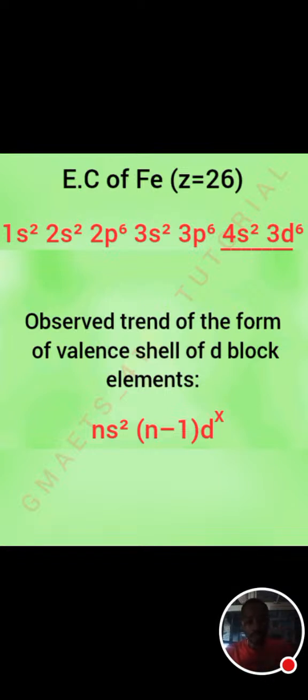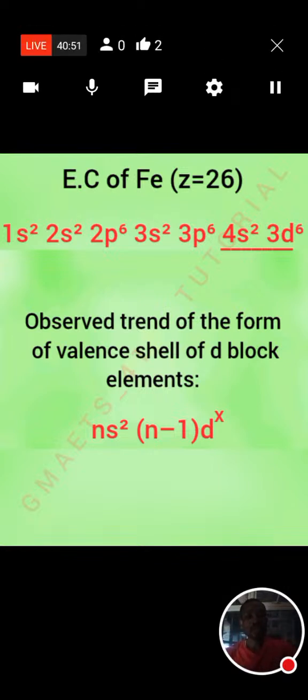Then if you do n-1, which will now be 4 minus 1, you will get 3d, because you have (n-1)d. Are you following, right? So 4 minus 1 will give us 3. That is 3d. Then that x there, okay, how many electrons does the d orbital carry? So coming to our iron, you have 3d6. So considering the highest principal quantum number, which is 4, and then checking for the d orbital, which will go as 4 minus 1, the two put together will help us to get the valence shell of that element.